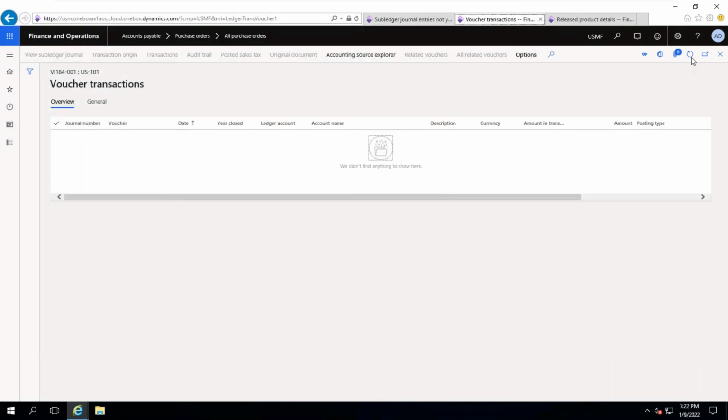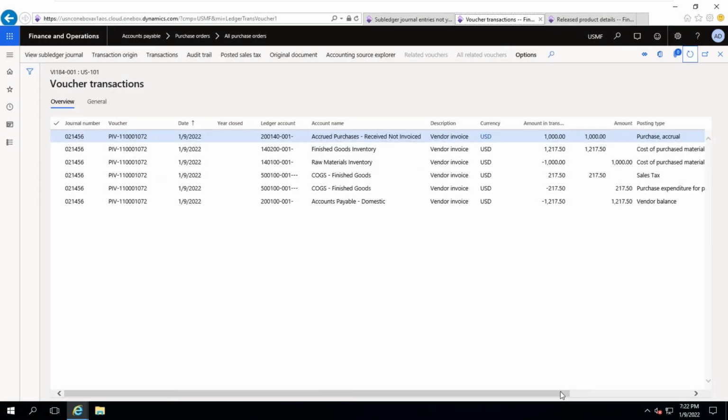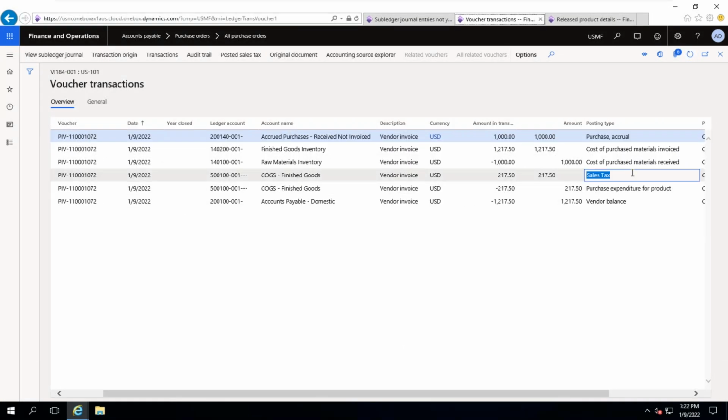Now if you verify the refresh, so here look at this one. It is sales tax also posted to cost of goods. It is purchase expenditure, whatever it is there, it was posted to this account, because it is expenditure to the client, because you cannot claim this amount in USA. Understood? If it is in India, it will be like a receivable account, because whatever you have paid to the vendor, that is receivable account.